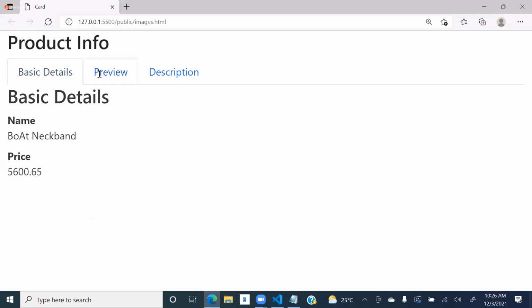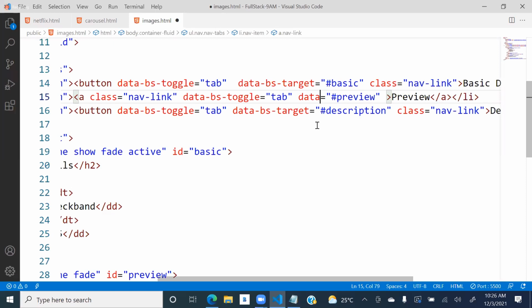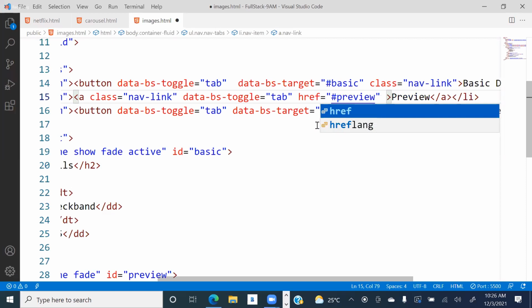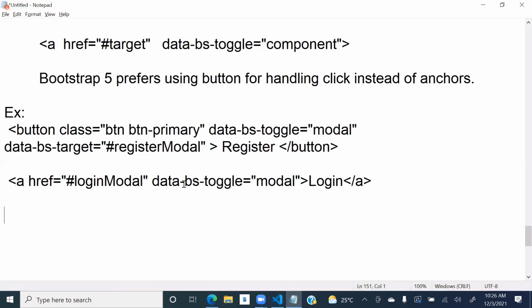But we don't need that, because now you have two problems. Without href it doesn't look clickable. Description and basic details look clickable, but preview doesn't, because that appearance and effect should come from one attribute. What is that attribute? Href. So when you are using anchors, don't use any data bs target. Define it using href only, and it will work. That is the combination of how to design.